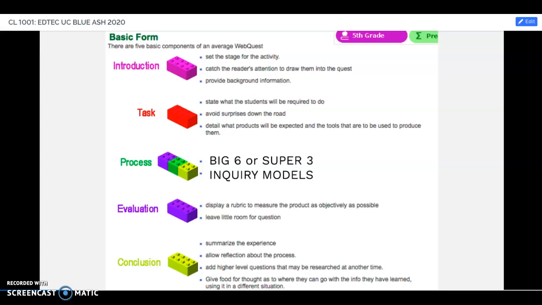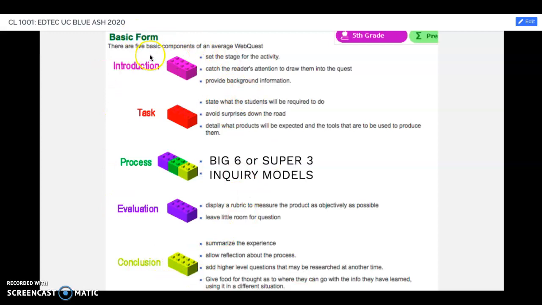After the evaluation is the conclusion. You sum it up and you talk with the students and provide them with an opportunity to think down the road. What's next? You give them a chance to reflect and to think about what they've learned and why it matters. Why did this web quest, why did this inquiry matter to the students or to anyone else as a citizen in the United States? You might ask them new questions. You might let them come up with new questions to then investigate. It's a bridge. It takes the PBL web quest, it takes what they just did, and it connects it forwards and backwards. That's what the conclusion is.